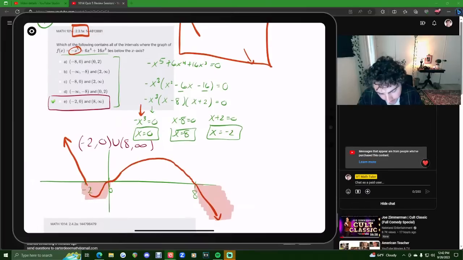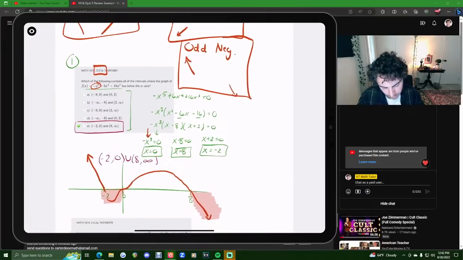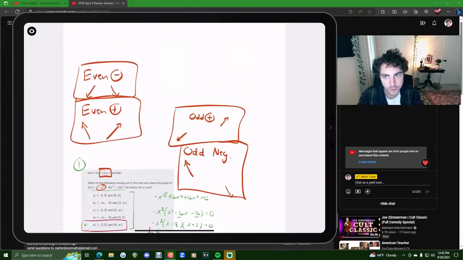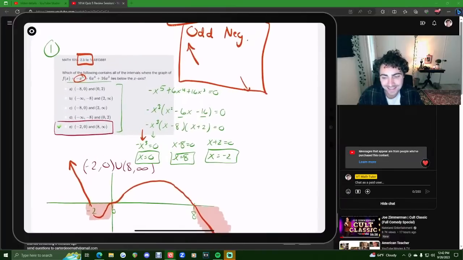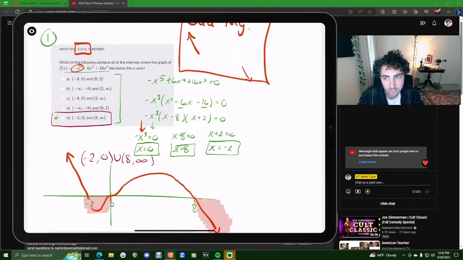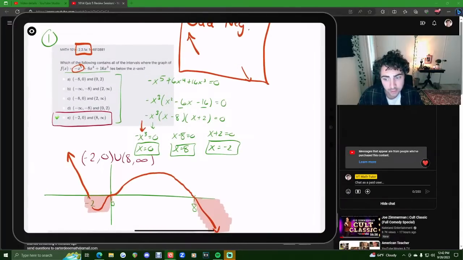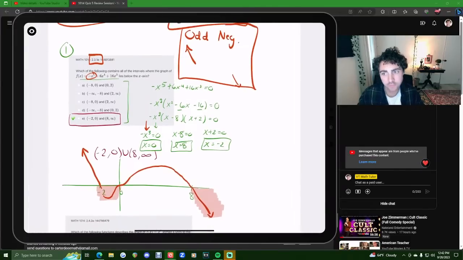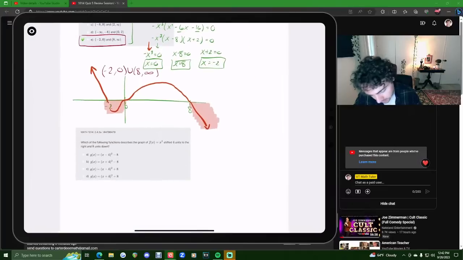And we're done. So I'll just leave it at that in terms of process. Factor, plot your x-intercepts, figure out which end behavior you have, and then do a little sketch of that graph, and then identify the intervals where it's below the x-axis. Again, you could take the approach of graphing that in Excel or in Desmos, and then just see for yourself what the graph looks like, get the intervals like that. Yeah. All right, let's go on to number 2.